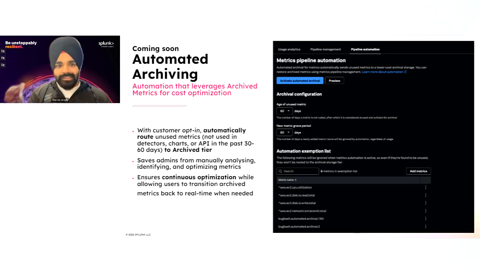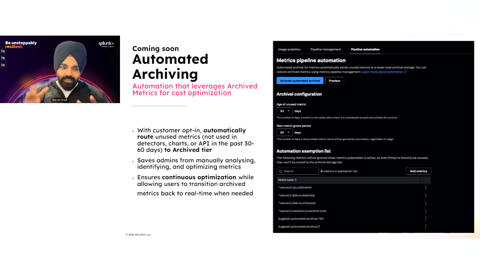You cannot disrupt day to day of any of the engineers. But with archival, one of the benefits is even if you archive, you still have the data available for past 30 days. So this gives admins much more control and flexibility. So even if they are 50% sure, they can put the data into archival, and then maybe after a month they can try to drop. So this brings up a good point, like, hey, we want customers to not really think about usage. So we want controls to automatically archive.